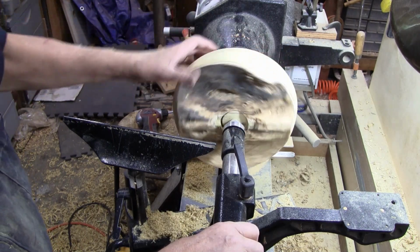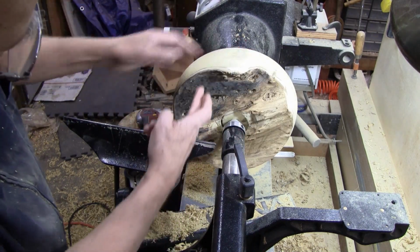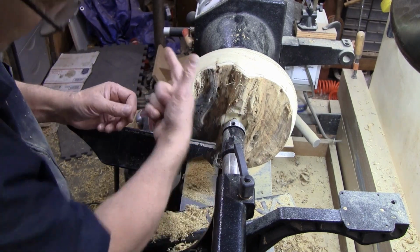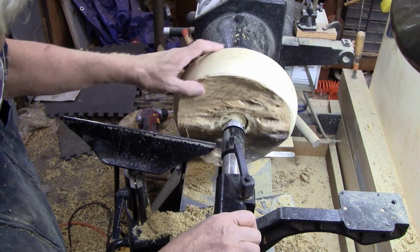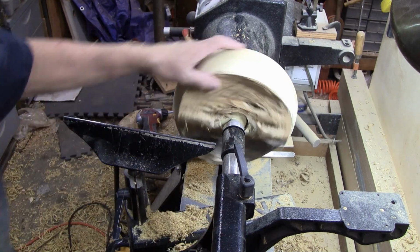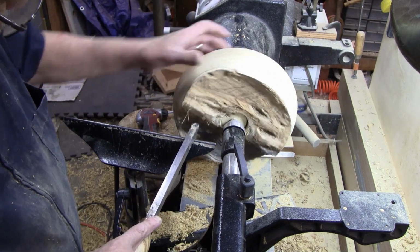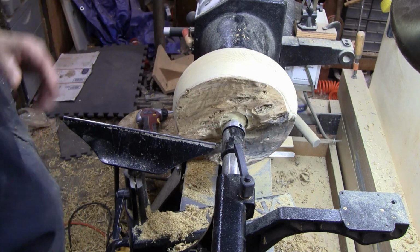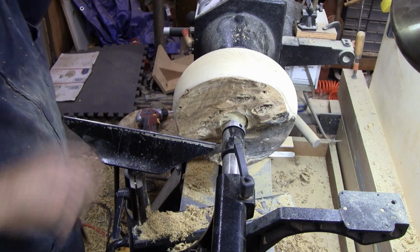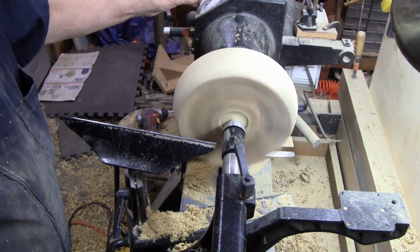I'm going to leave the tailstock up there for a while, and I'm just going to start cutting. I might start here, but I'll eventually have to get the tailstock all the way back so I can go back that way. I'm going to start with my round carbide, just because I have so much air to cut. I find this easier to use. Let me get my face shield on. See what kind of RPMs we can get here. Around 600.